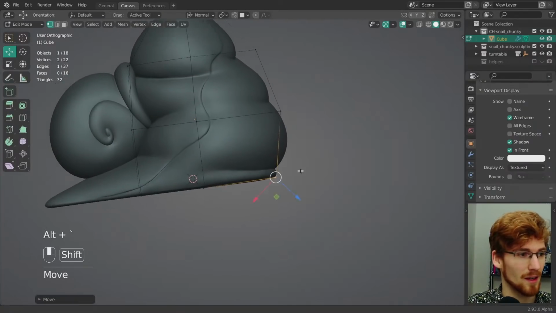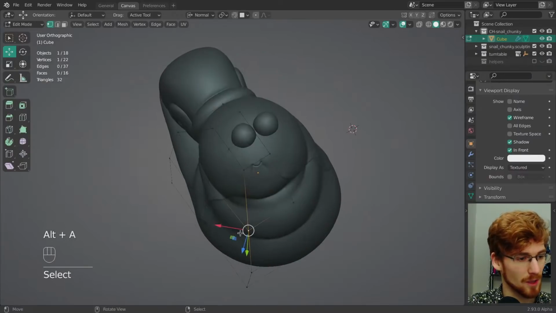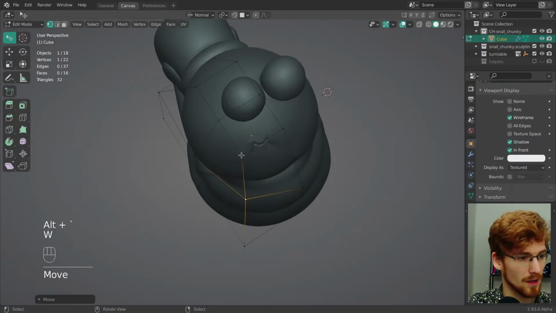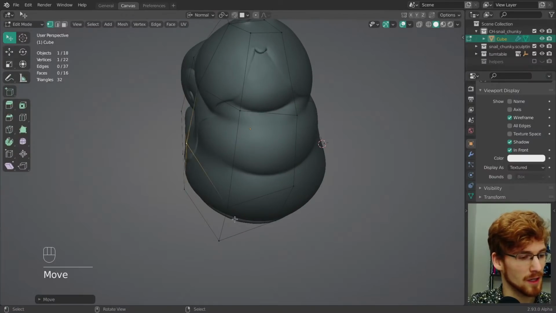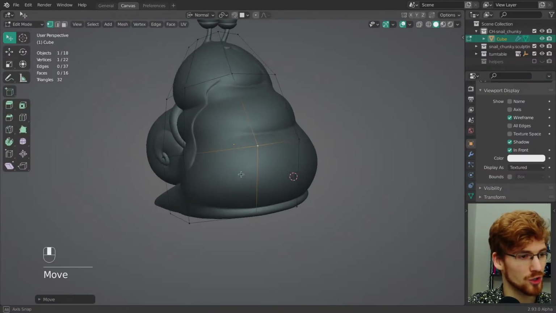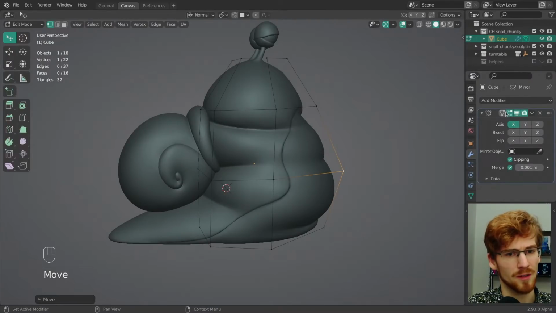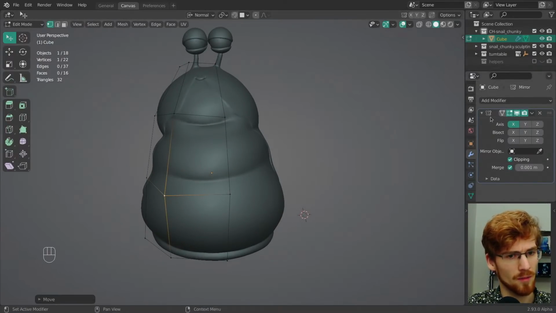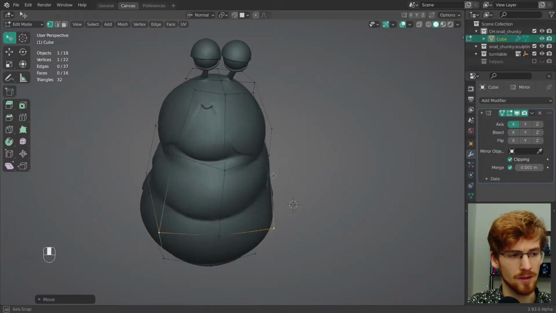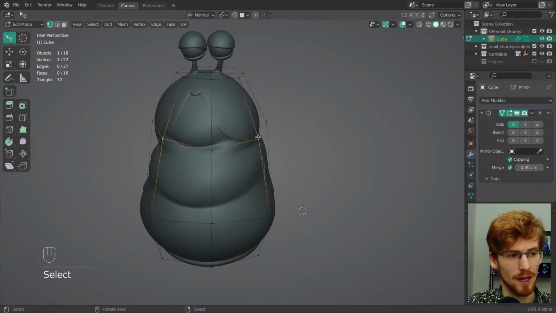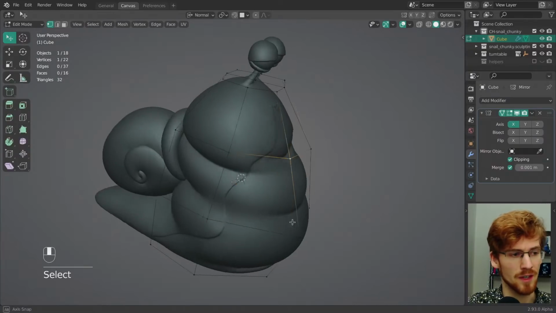So what I'm doing right now is I'm just subdividing this box and moving around these vertices to get a bit more of the general shape of the object. I can also enable the mirror modifier's on cage toggle over here, which lets me see the geometry on the other side as well. Even though only this side really exists, I get to see the other side as well.